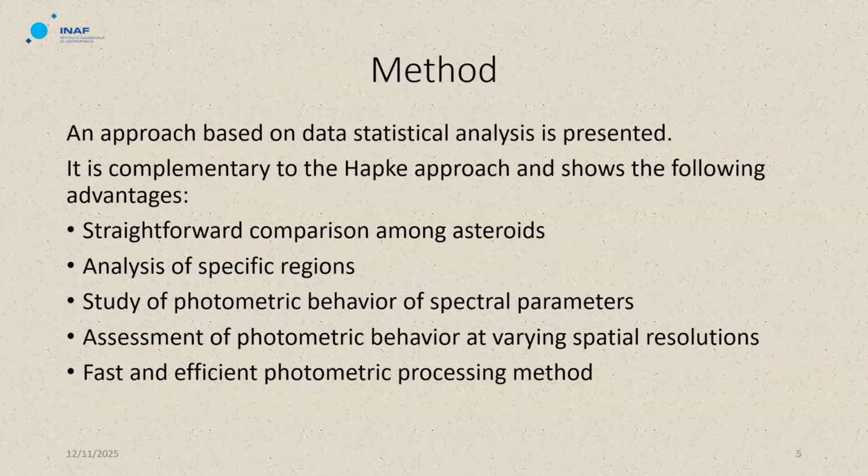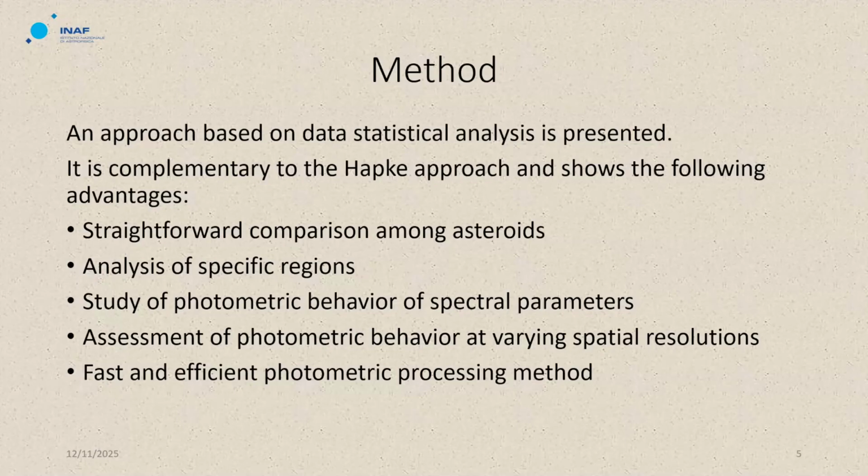And this approach is presented here, and the advantages are, in particular, the analysis of specific regions. In this case, we have no risk of degeneration, because the method is also simple and faster, so it allows a fast and efficient photometric processing method. Then it allows us to study the photometric behavior of spectral parameters, for example, band depth and spectral slope.